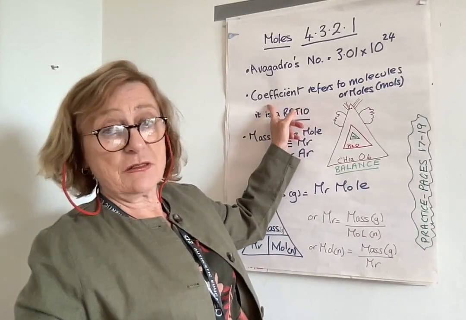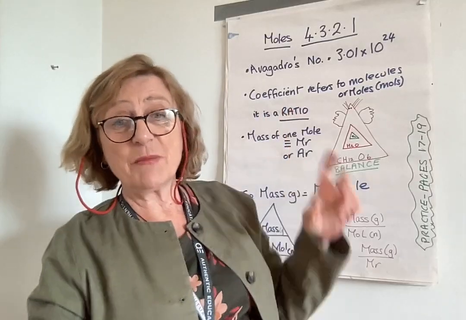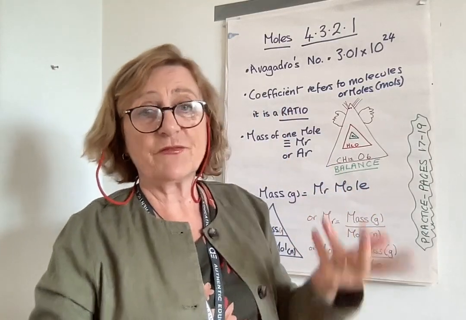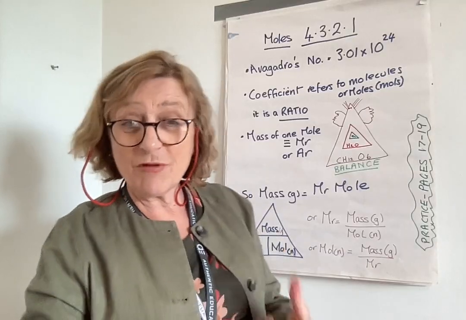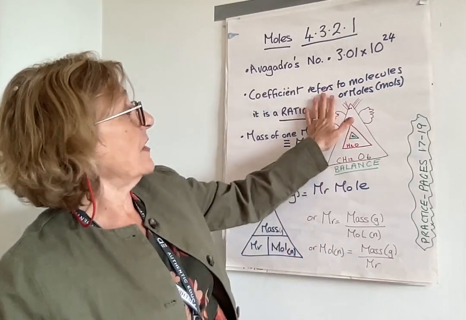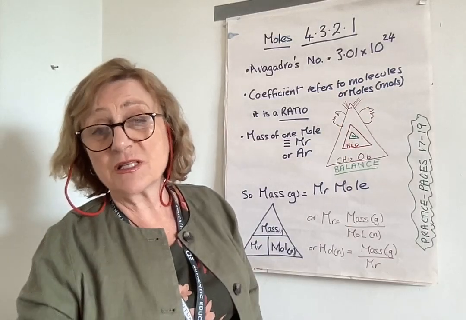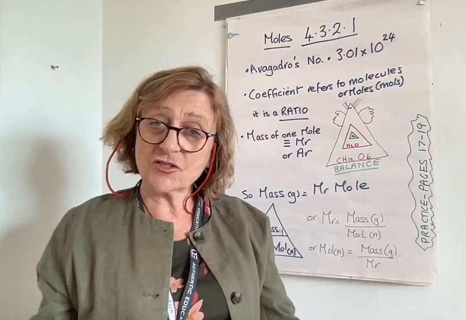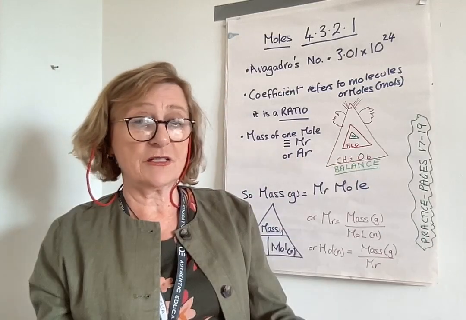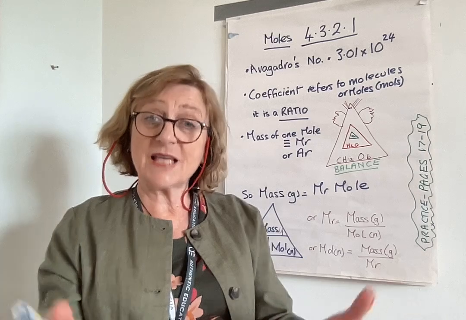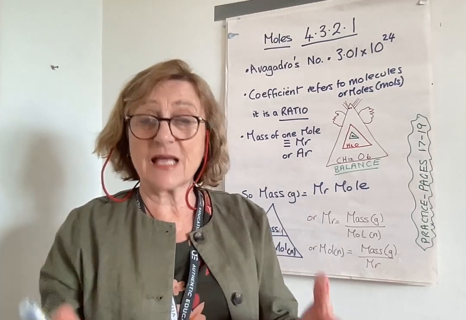The coefficient refers to the big number. And remember, we used big numbers for balancing. If we go way back when we first started balancing equations, we're only allowed to change the big numbers, aren't we? And that's the coefficient. And that coefficient refers to the molecules, doesn't it? If you like, theoretically. But if we enlarge that up, it also refers to the number of moles, because the number of moles is, let's say, the number of particles, and it's the same for every substance.